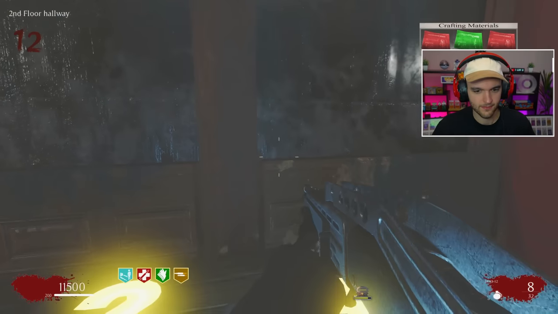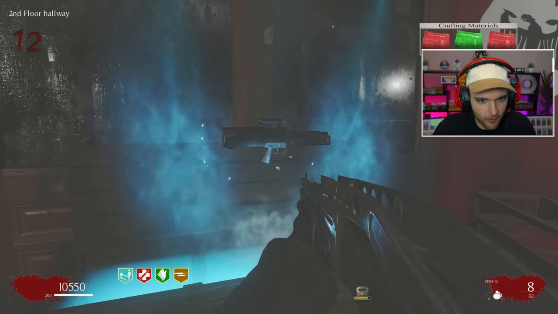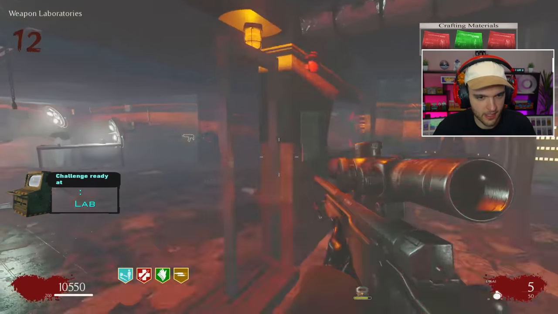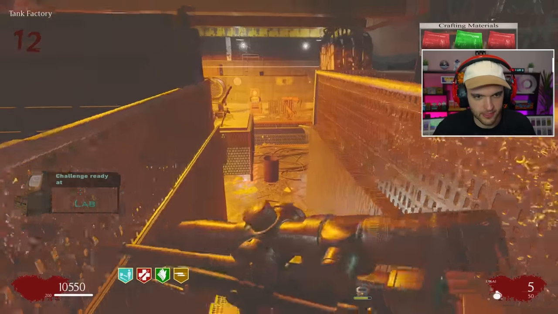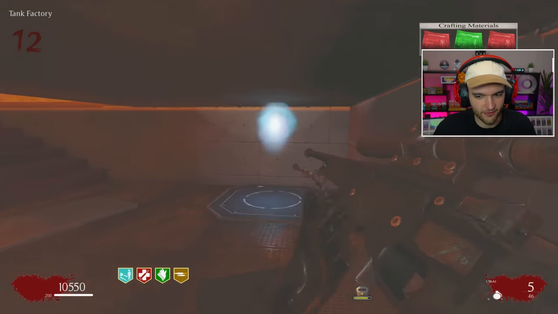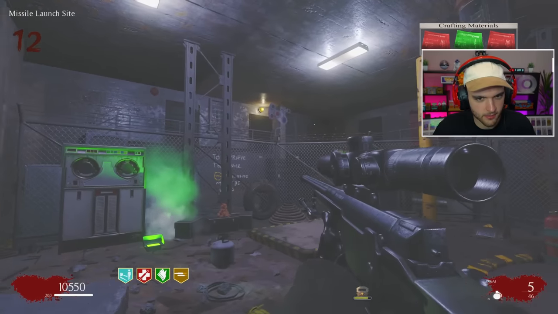Yes, my children. What was that weapon? Bro, you see that weapon, right? Sniper, perfect. Will be all mine, but not for you, Dempsey. Challenge ready at the lab. All right, we'll go there in a second. This is actually perfect. Does this sniper have the crazy recoil? It doesn't have the Vonderhaar recoil. Sniper was one up high somewhere.